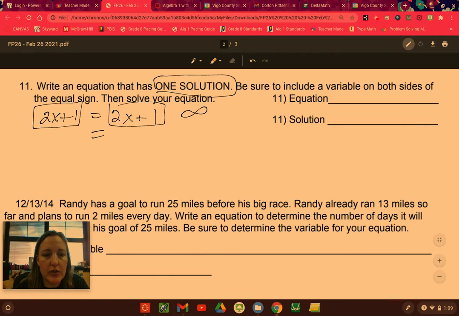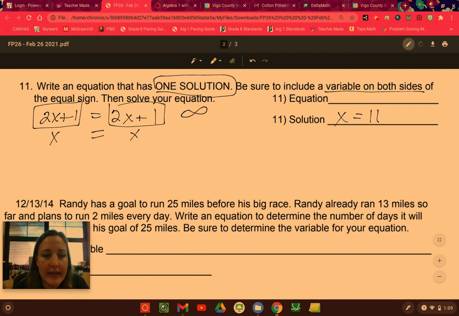So first thing I'm going to do is choose a variable. I'm just going to choose x, right? That's probably one of the favorites. And I like the number 11, so I'm going to choose that. This is literally what you're going to do. You do not choose my problem, okay? If you write this problem on your paper, I'm not going to count it right. Okay, because I want this to be up to you. So on my side, I'm going to use an x and an x. So I have to put an x on both sides of the equal sign. Because it says in here, a variable on both sides.